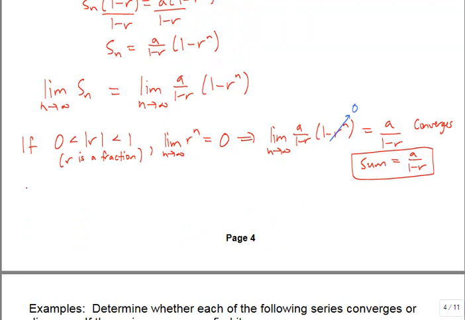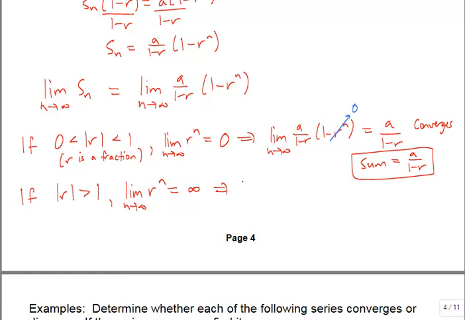Now what happens if you have an r which in absolute value is bigger than 1, like 2 or 3 or 4? Then what we've mentioned in the past is that if you have an r that's bigger than 1 and you raise it to this n, where n is going to infinity, so if you have something like 2 to the n, 3 to the n, 4 to the n, what's that going to do as n gets really, really big? Well, that's going to blow up and go to infinity.